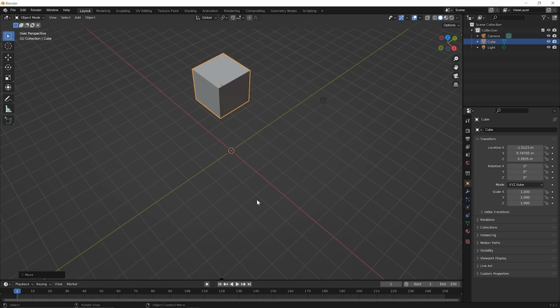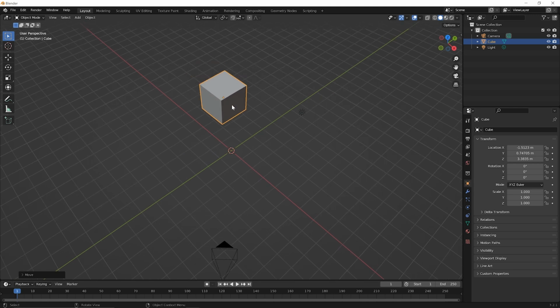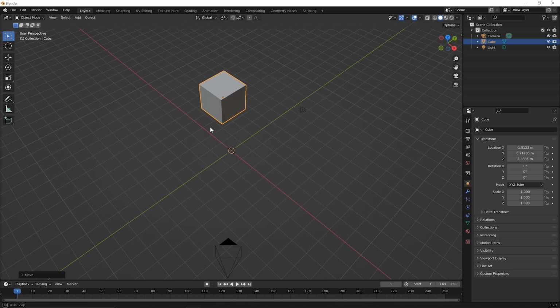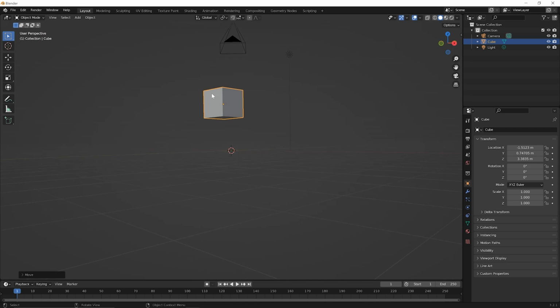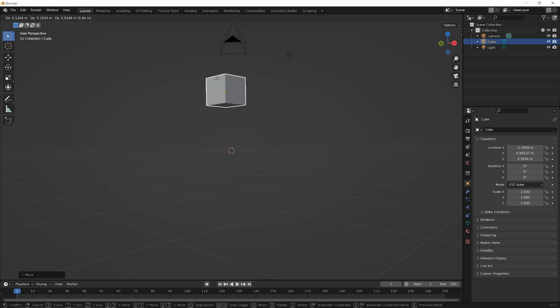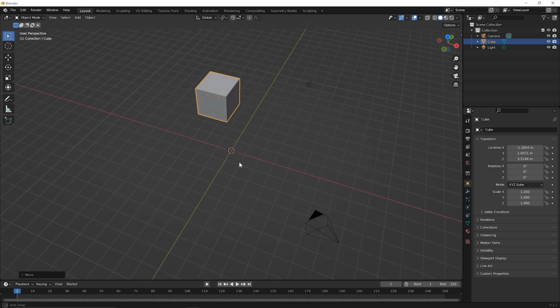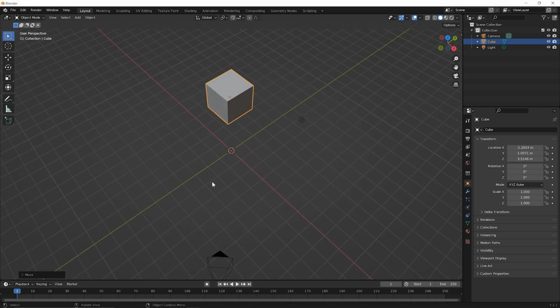Now remember, your view matters, so when you're looking a little more top down and you move things, they may stay more near the ground plane. So if that didn't work for you, orbit first, holding down that center mouse wheel, then press G, and now when you move it up and down on your screen, you're moving it up and down more likely in the Z direction. Then click to set it down. Of course, you could press Z while you're moving to lock that direction, but just helpful to know how to quickly pop it up off the ground. Then orbit around so that you're looking a little bit more down at the ground plane like I am here.